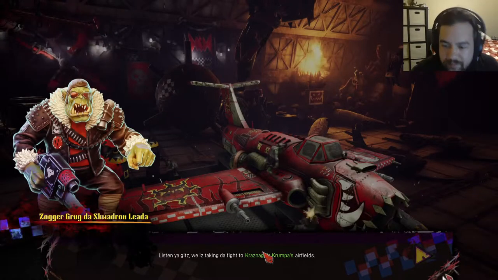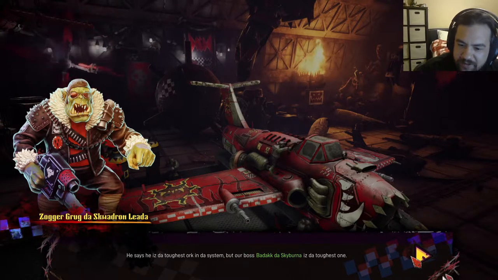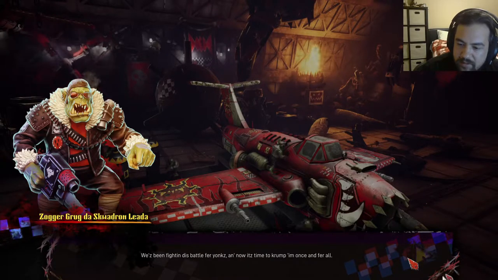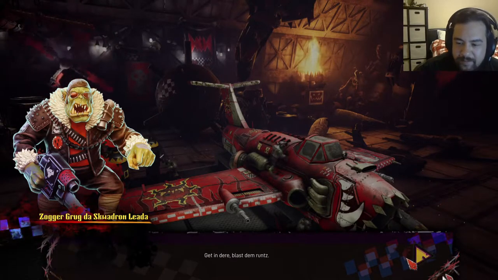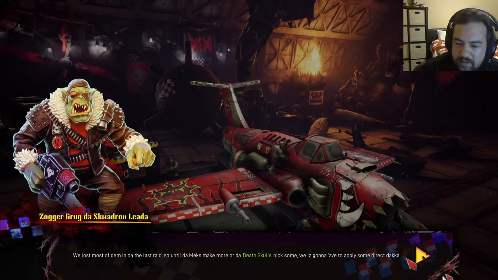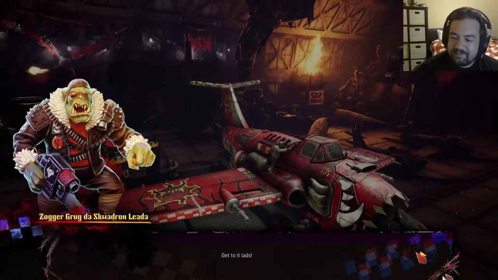Listen, you geeks. We's taking the fight to Krasnag the Crumpers Airfields. He says he is the toughest Ork in the system. But our boss, Badak the Skyburner, is the toughest one. We've been fighting this battle for yucks, and now it's time to crump him once and for all. Get in there, blast them! If you got a bomber in your wing, count yourself. We lost most of them in the last raid. So until the mechs make more or the Death Skulls nick some, we's gonna have to apply some direct Dakka. Shoot the builder, get to it.